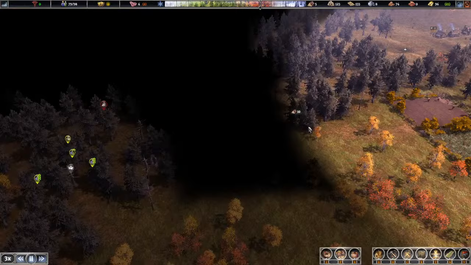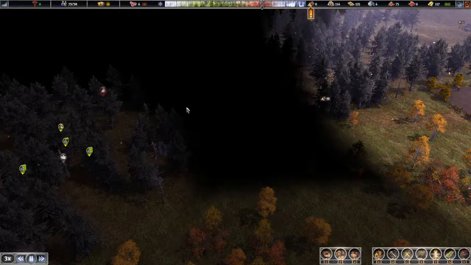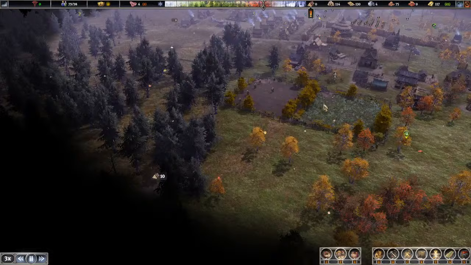Ideally, we want our hunter build to pick these guys off one by one, not going into the whole group of them. Because these guys will always aggro, and they'll be a really good source of food and hides. You turn that negative into a positive.